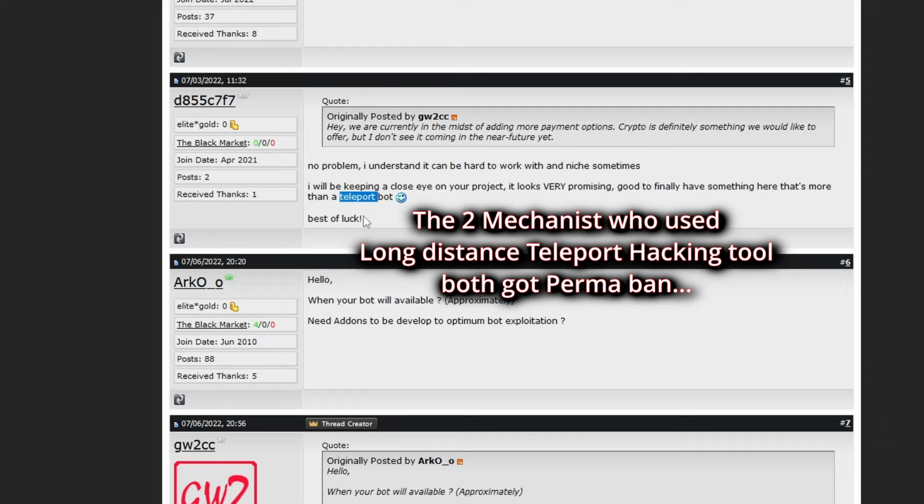Now, if you want to play with fire because you think you're too cool, or because you're a 10-year veteran player and you think that ANET's TOS doesn't apply to you because you've been playing this game for so long and that you deserve to be able to hack, if you think that way, keep thinking that way, bro.